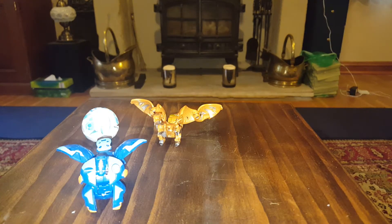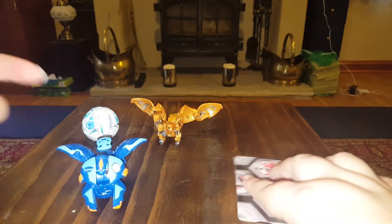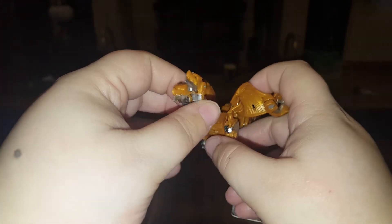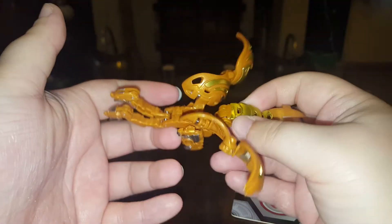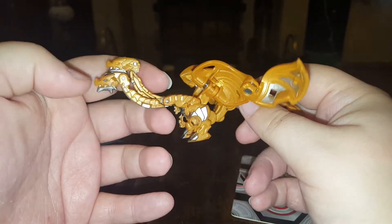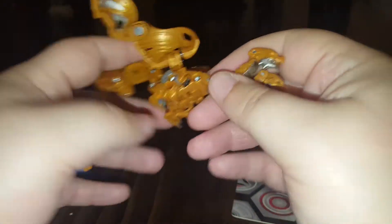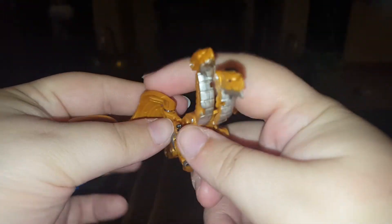I'll just keep this card out because that's going to help us pop out some of these. So we'll start with this guy. This is the Nilyos Ultra. So here's the two-headed dragon — two heads, one tail. This one, just sort of with the colours, reminded me of King Ghidorah as well. So that's why I kind of wanted to get this set and not any of the others, just because this guy reminded me of King Ghidorah from the Godzilla stuff. Except he's got little tiny arms. That's cute.